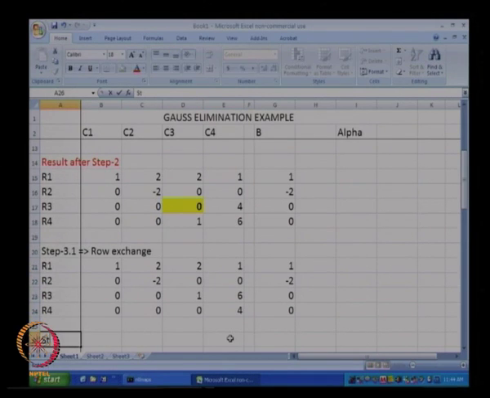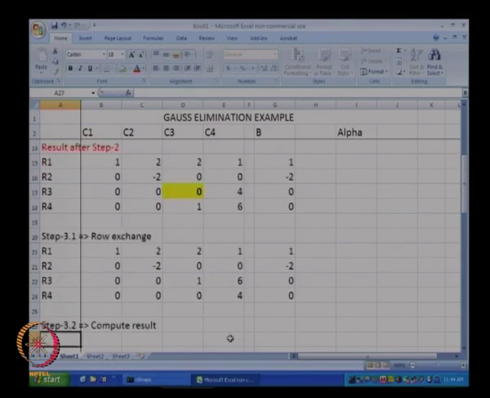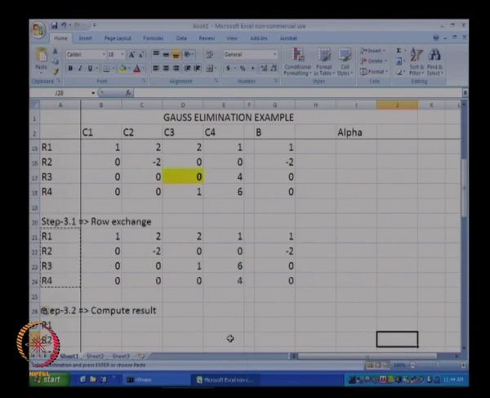Step 3.2 is we need to compute. Okay. And that again we will need R1, R2, R3, R4, and we will be computing the alpha.